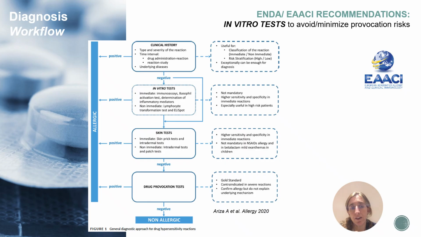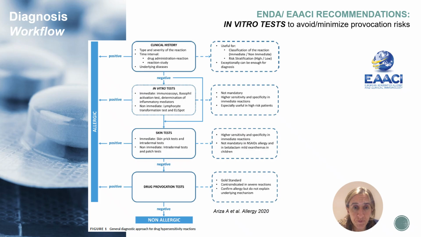Drug hypersensitivity reactions, even delayed ones, can cause life-threatening conditions. In vivo tests, like skin tests as well as drug provocation tests, have to be cautiously performed by drug allergists, dermatologists, and have not been recommended actually. So the current recommendation is to use in vitro tests, if available, of course, prior to any in vivo test, to avoid or minimize the provocation risks.